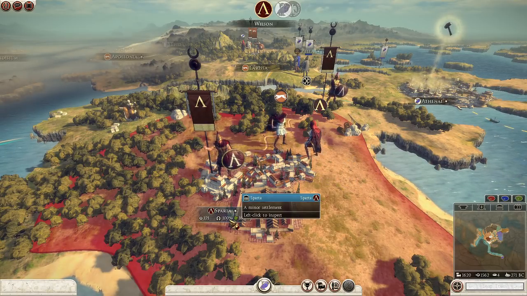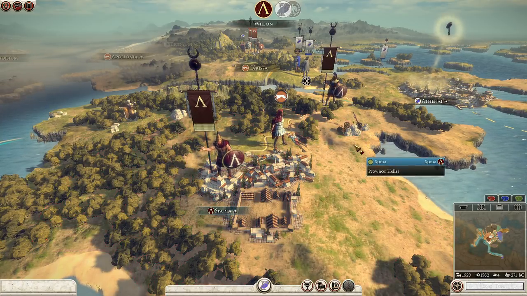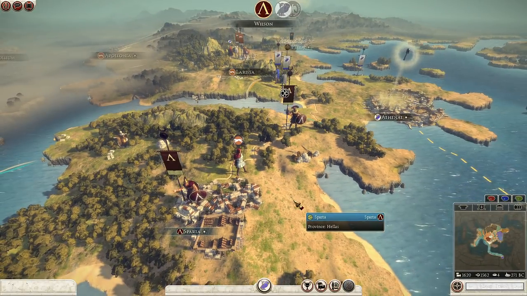Poison. Poison! By ricin. Oh no, your agent has been wounded in action. She will need time to heal before returning your service. Crap. She got stabbed in the gut. Dang it.